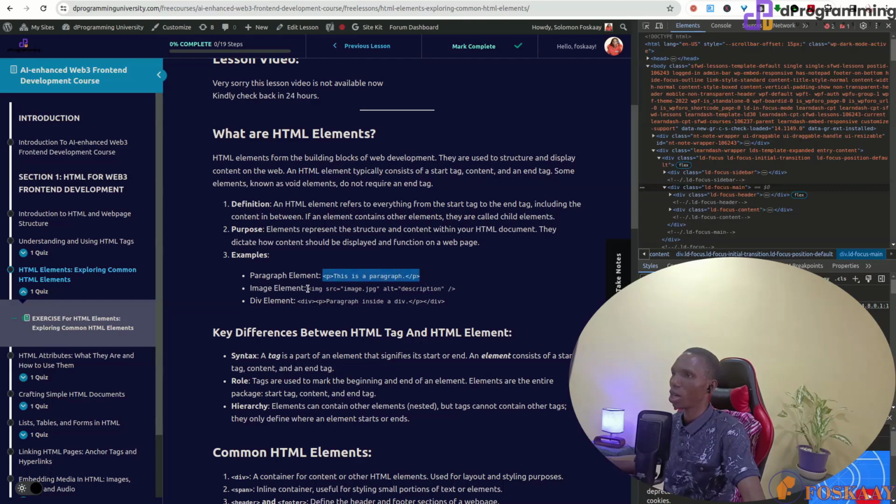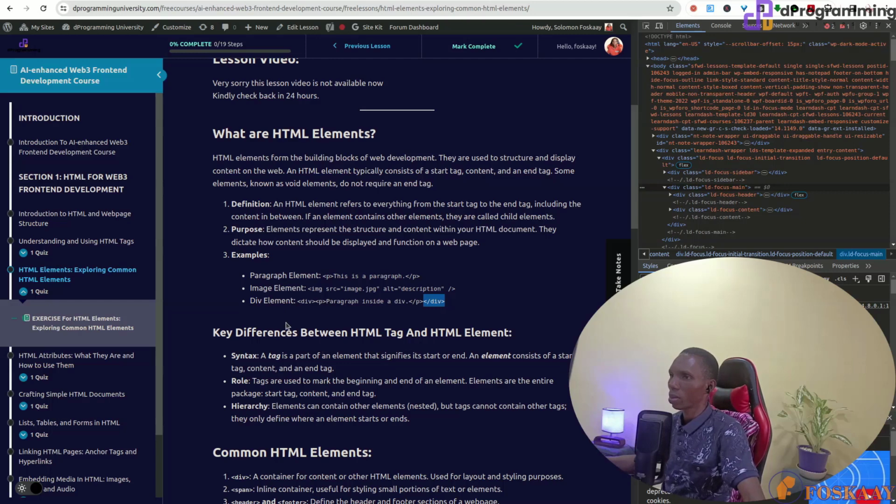Then you have the image, which is a self-closing tag, but they are called void elements. Then you have the div element, which has another child element inside. So this becomes like a parent or grandparent, the deeper you go inside.